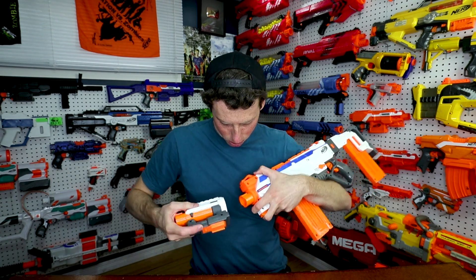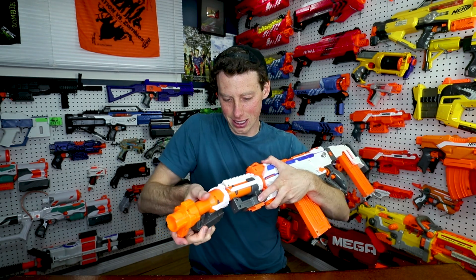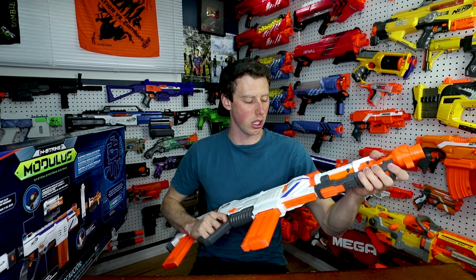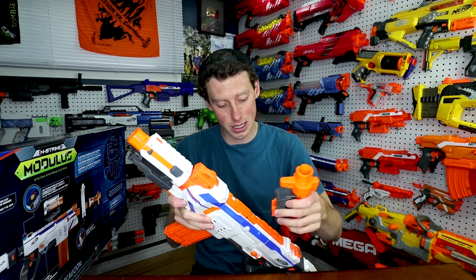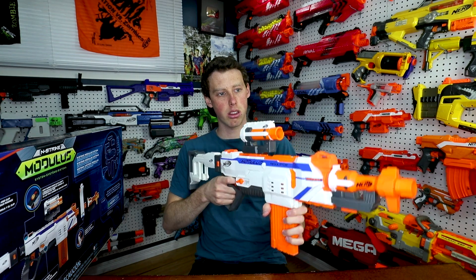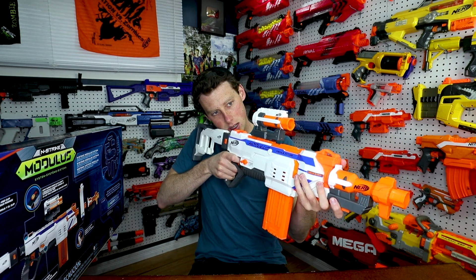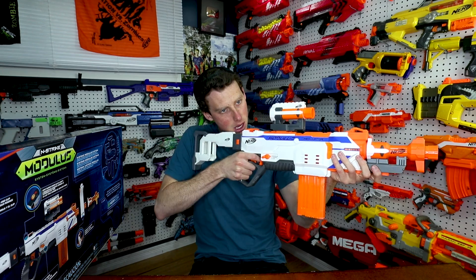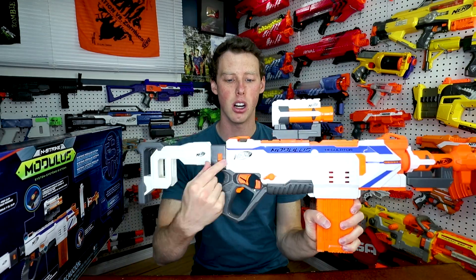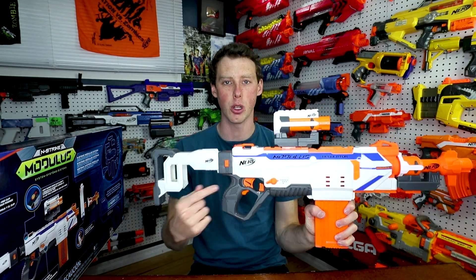The stock holds the next magazine. Oh wait — unless it's upside down. There we go, now it can go in front like that — oh that looks sick! How does the box show it? You can also take either one of these barrels and use it as a scope. That actually looks like a DMR from what I'm seeing on my screen. Halo DMR — someone mod that if I don't do it first, that's gonna be sweet!